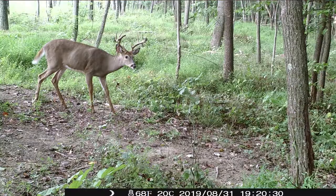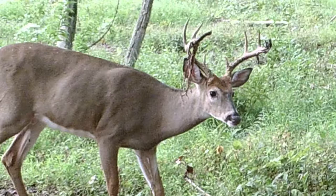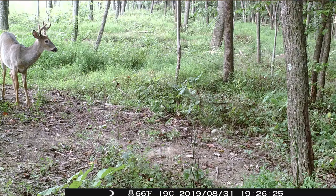Oh, that's the big one. Now, if you look, you can see the felt starting to come off its horns. That is one of the big ones. We'll try to zoom in on that. Wow, that is pretty cool. Okay, that's a little one. Little guy, they're just hanging out.